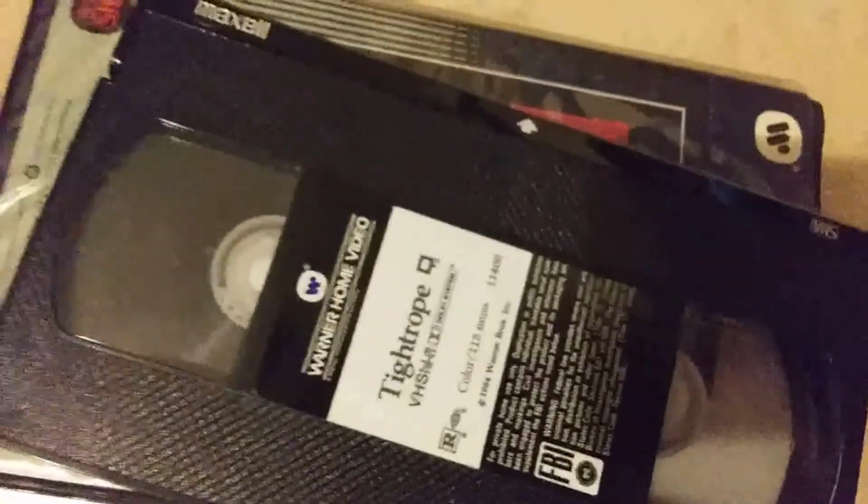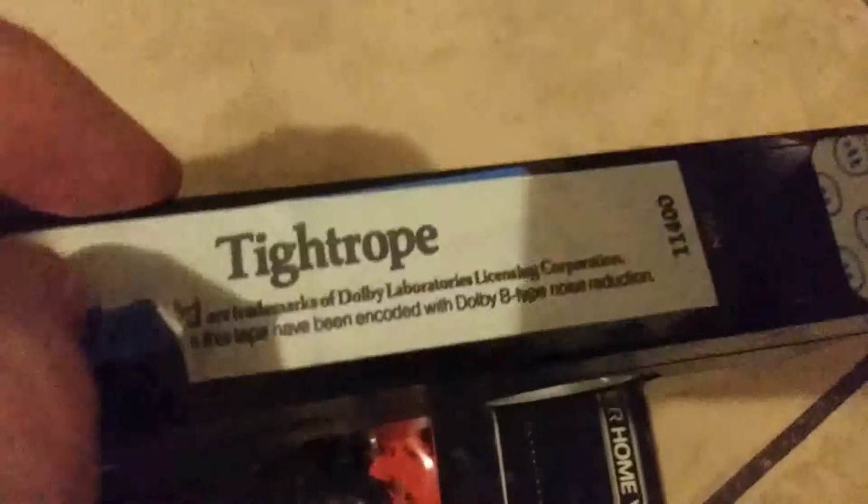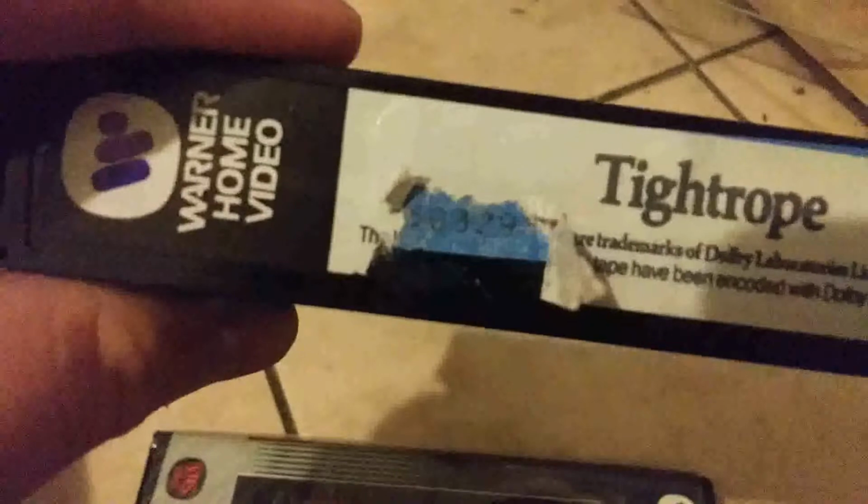Warner had a very long relationship with the National Captioning Institute. They used them up until 2002, one of the longest running video companies to have dealings with the NCI, the oldest provider of closed captions anywhere in the world, as a lot of us know. And the printing on here is March 29th, 1985. This one has a preview at the beginning for Sudden Impact, which Eastwood was also in.